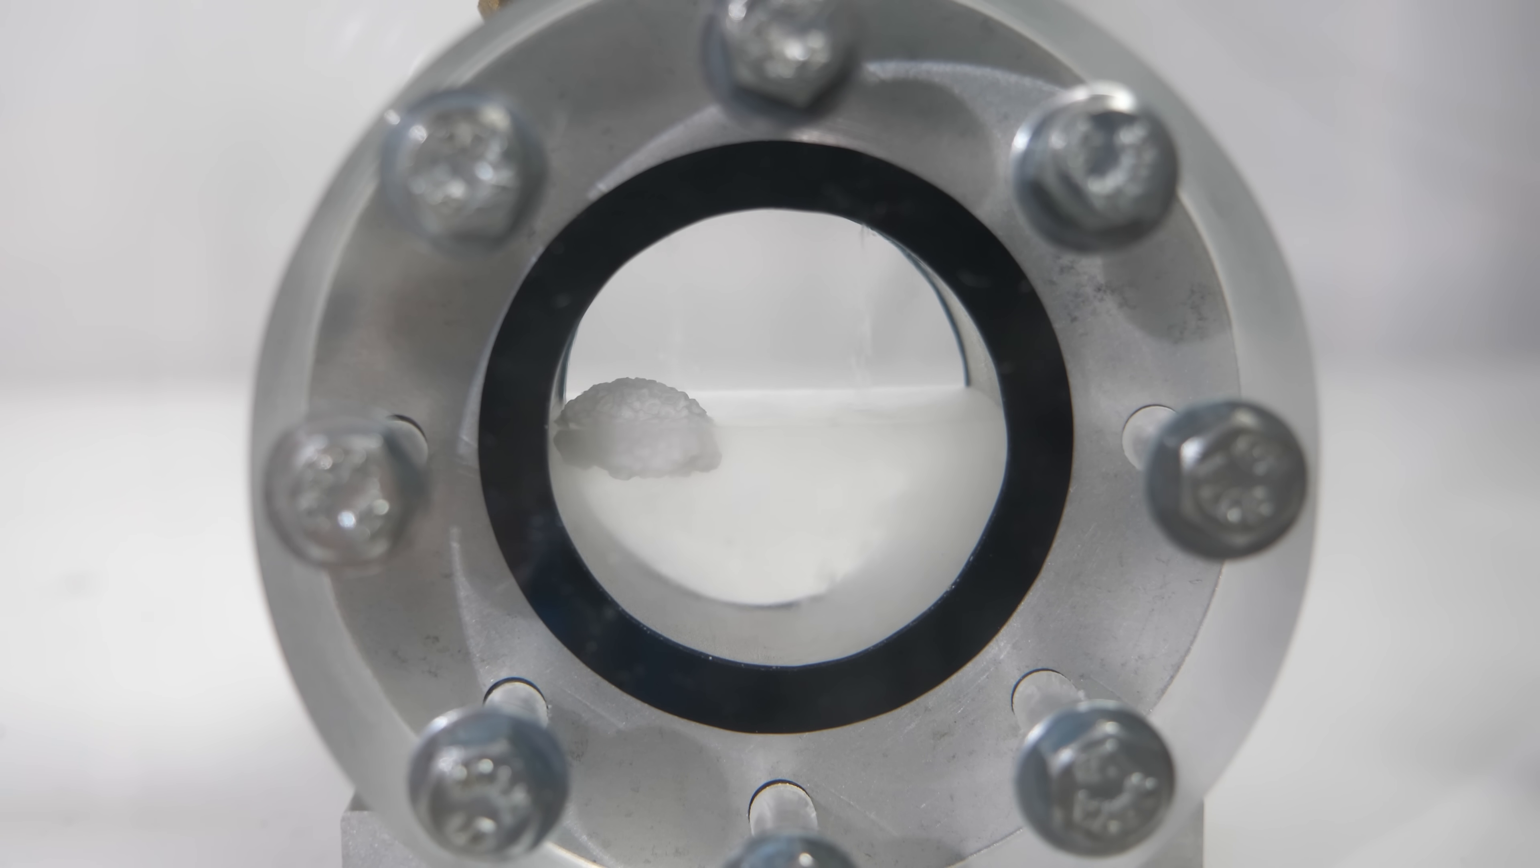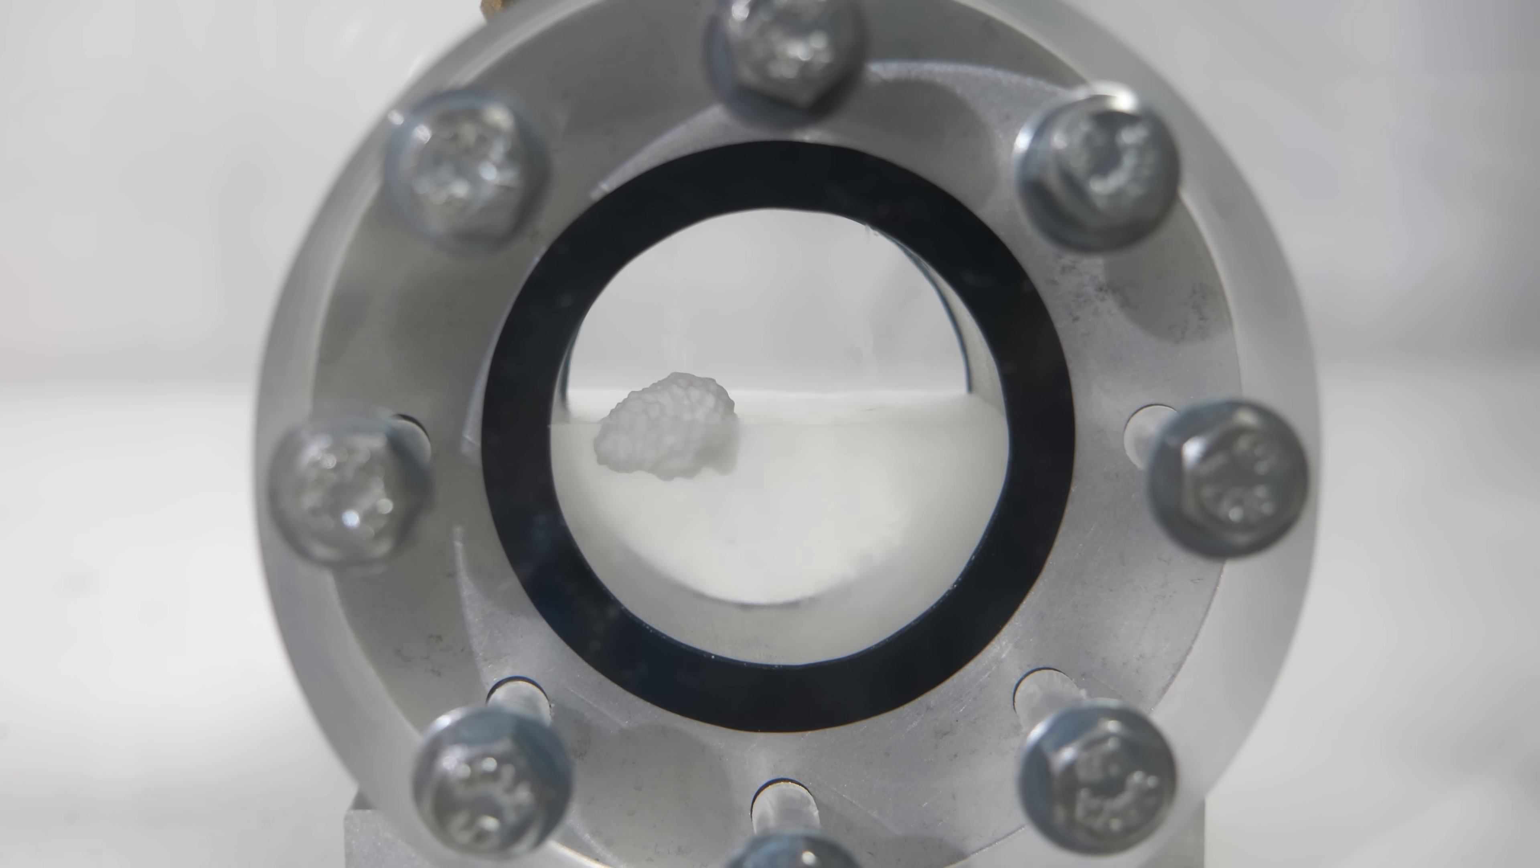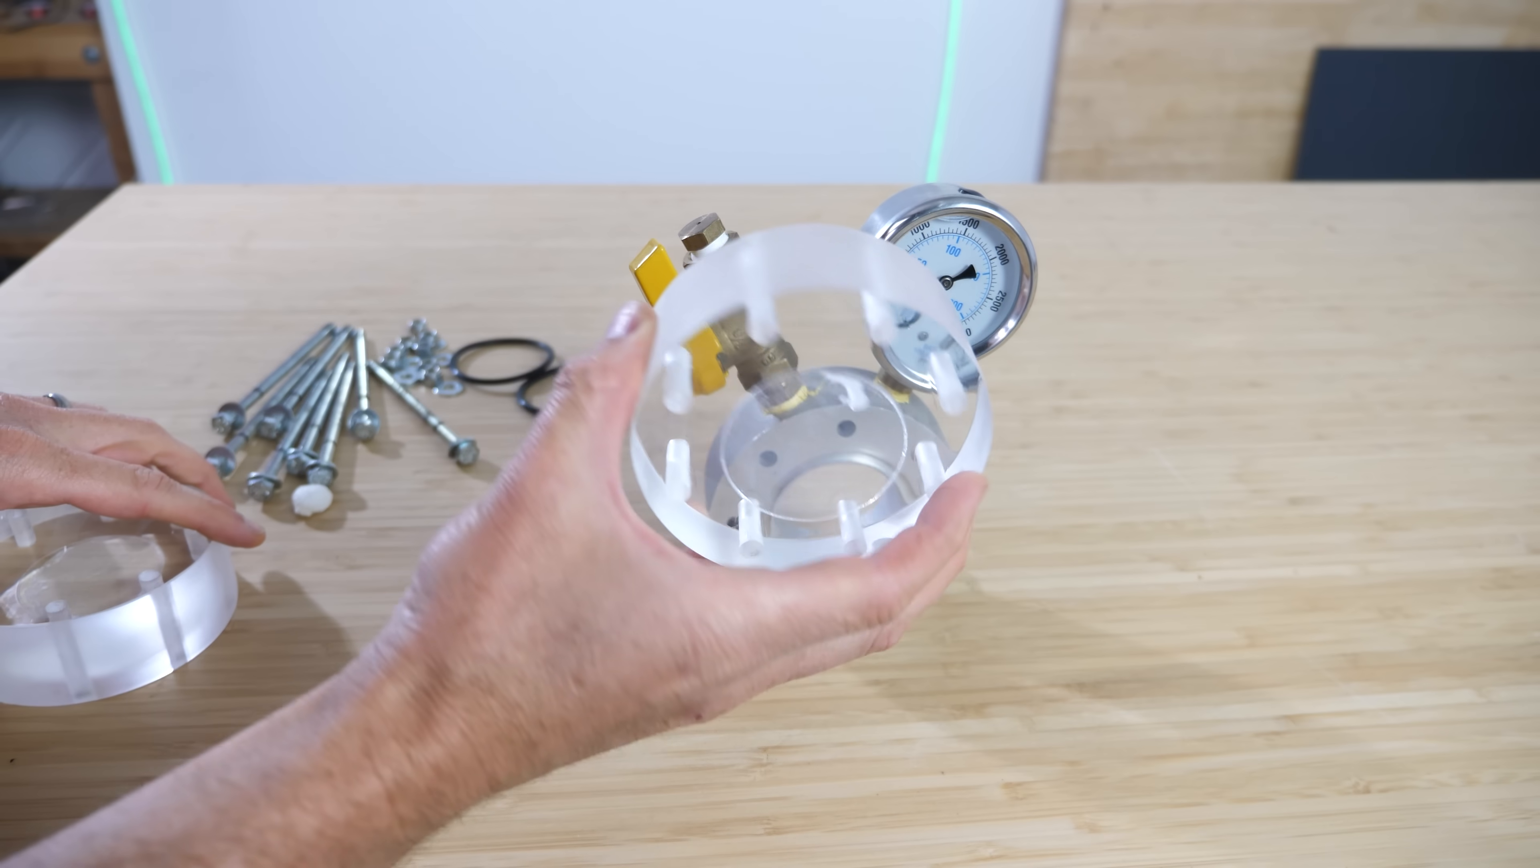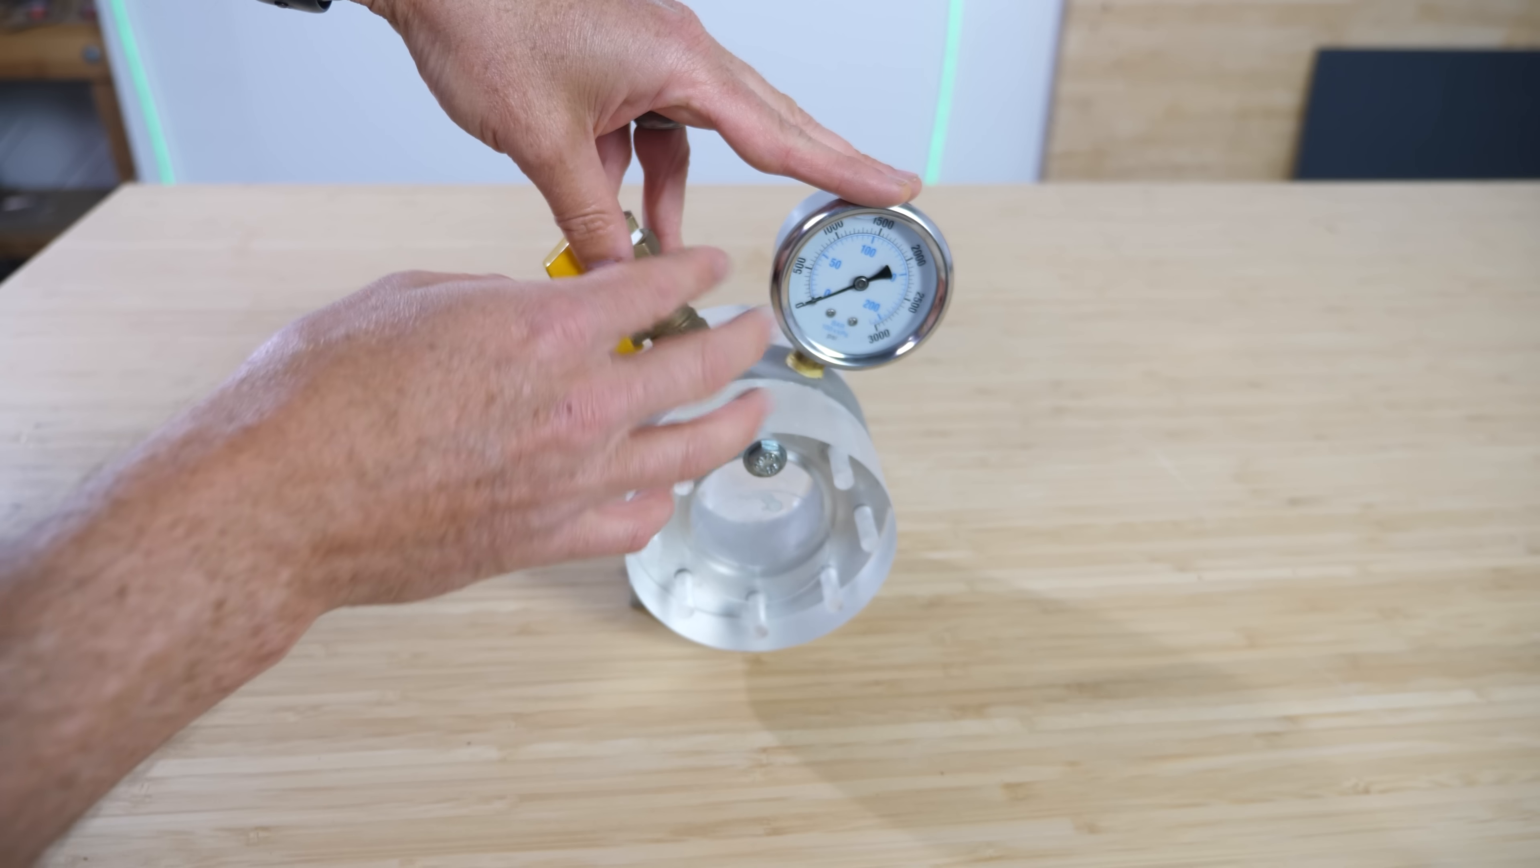Today I'm going to be testing this out by actually floating a small styrofoam boat in liquid CO2 and then heating it to its supercritical point. In order to do this, I have to contain a lot of pressure. The supercritical point of CO2 is at 73 atmospheres, which means I need to contain over a thousand pounds per square inch in my vessel. So to do that, I'm going to be using this vessel here. It has two thick pieces of acrylic windows and I can bolt these together over the body that has a valve and a pressure gauge right here.